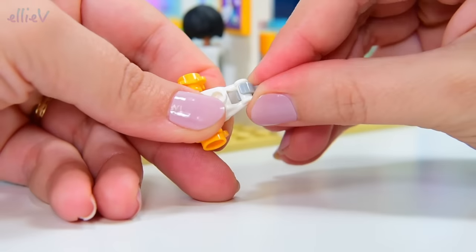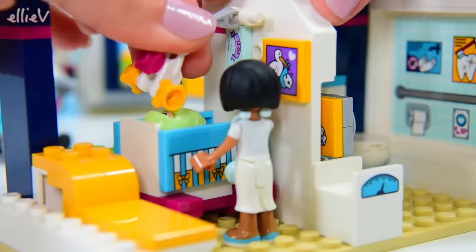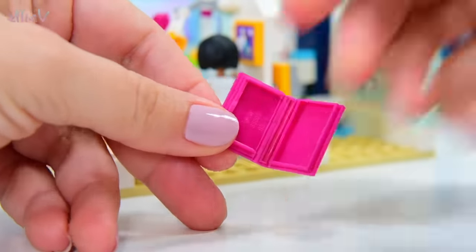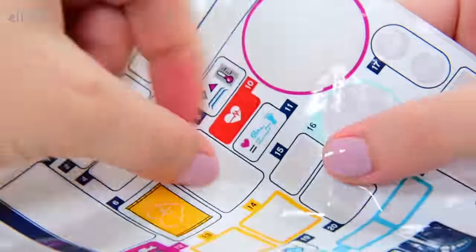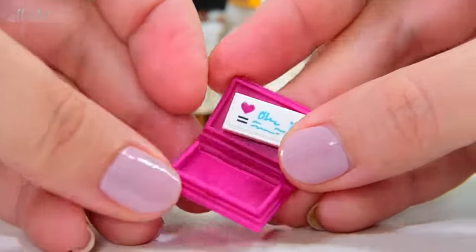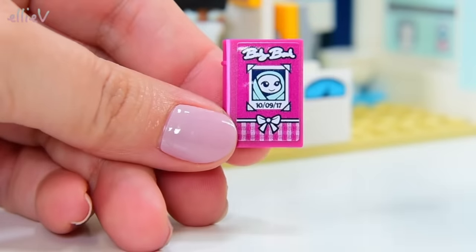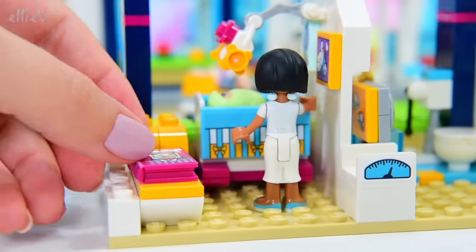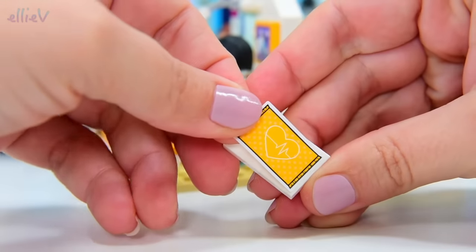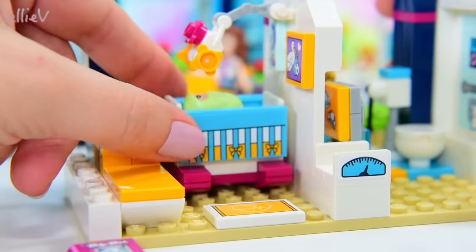Next up, we're going to build a little bit of entertainment for baby Ola - it is the cutest little mobile to go over the crib. Look at that, isn't that just gorgeous? Isn't that just the most colourful, lovely little baby's room? Now we've got a book - it's got Ola's little footprint on it and it's her baby book. It says the 10th of the 9th of 17, so Ola has not actually been officially born by the time this build was made - we're pre-empting her birth. And we need a little mat to make it a bit more welcome and snug here in the baby's room.